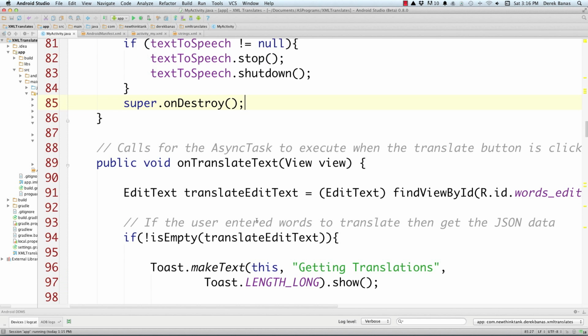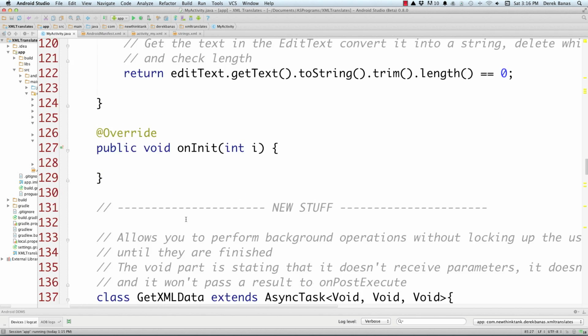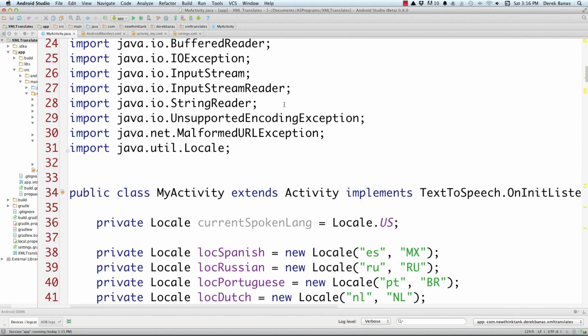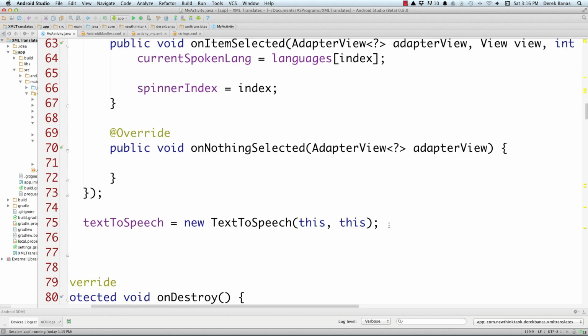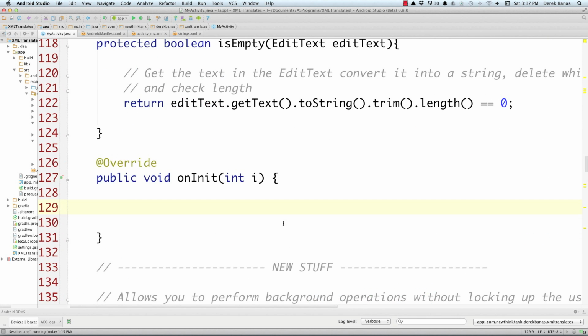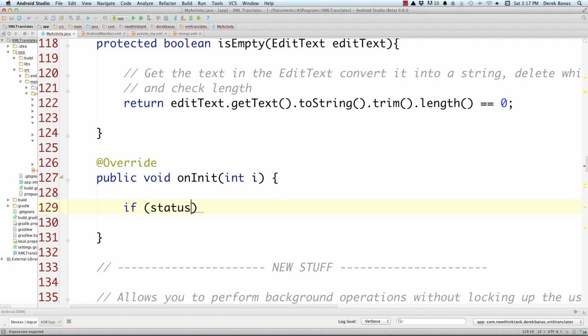Now I'm going to handle the onInit part of our code. Where did it go? There it is right there. And this comes specifically from us implementing this interface, TextToSpeech, up here. So what we have to do inside of here is just initialize it. And you're going to do that pretty much in exactly the same way as well. First thing we're going to do is check if the text to speech is available. So we're just going to go if, and don't memorize this stuff. You can just copy and paste it.